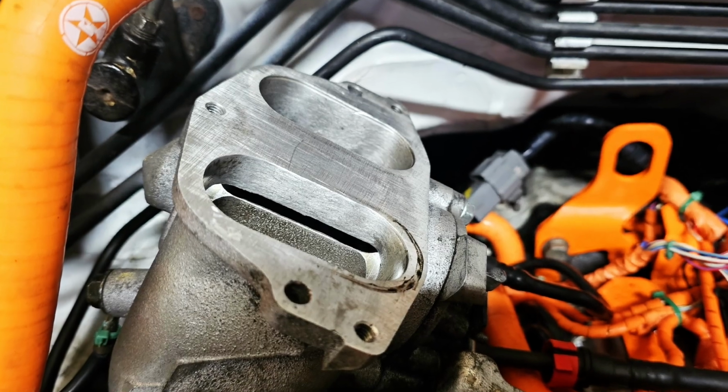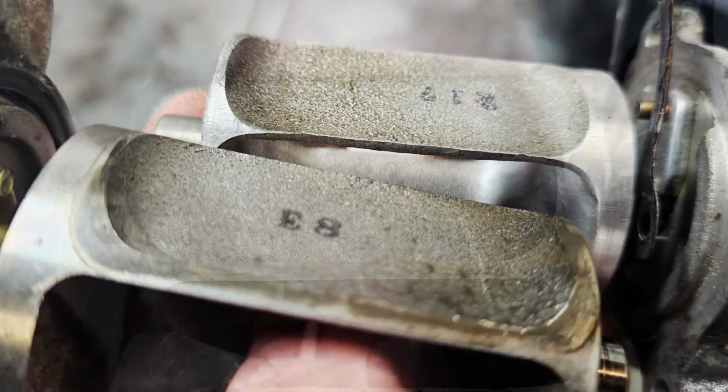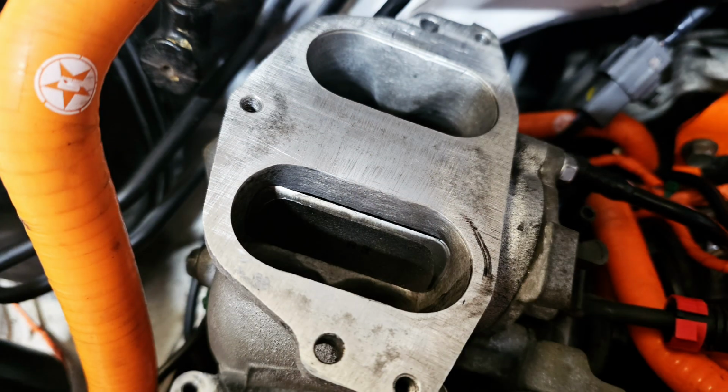Didn't get much better from here. I ended up swapping out this butterfly valve, just because where I ported it there were some gaps, as you can see. So I just popped the older one back in and tried that, still didn't work.